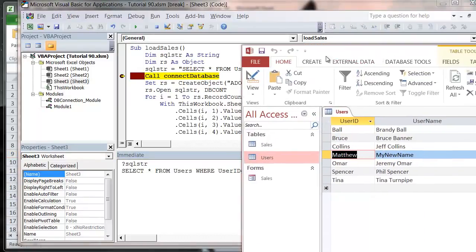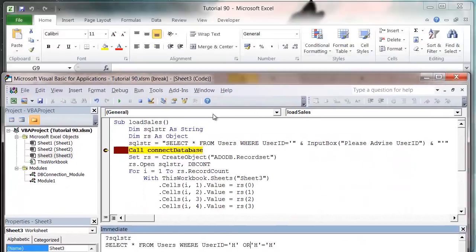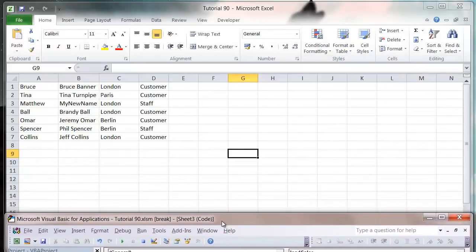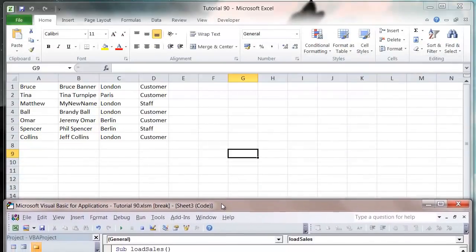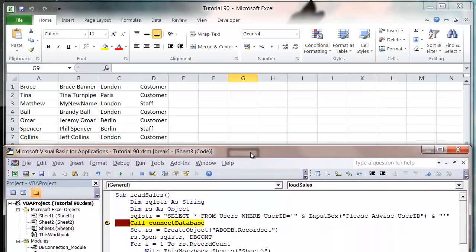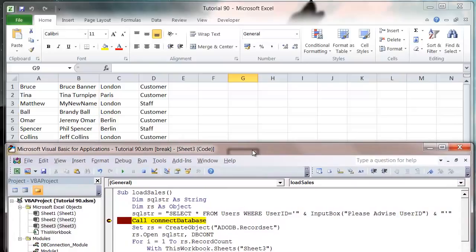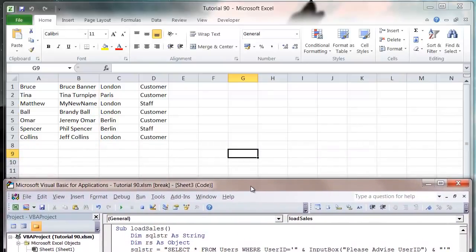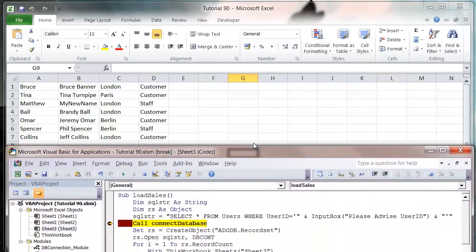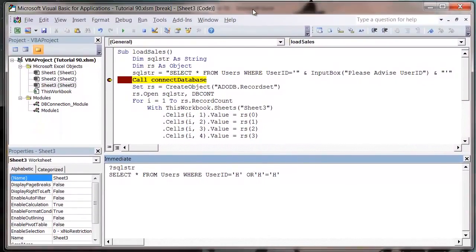It's going, all right, this person, their user ID isn't H, but H does equal H, so I'm going to give them that. And so essentially what I've done is, rather than being restricted to the ones that I should be looking at, I've managed to get all of the data in the table. And this is quite a common way for people to kind of hack into online databases and get people's details and stuff, just by putting in malicious SQL into the data fields.